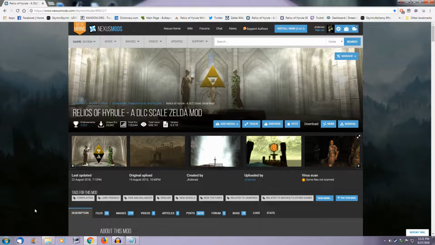Okay. Relics of Hyrule is 5 years old. You can see it right here. Original upload, August 2013. Last updated, August 2018. It's been a ridiculous road. That actually made it sound bigger than it actually was. I don't know. But Relics of Hyrule is the biggest Zelda mod on the Skyrim Nexus.